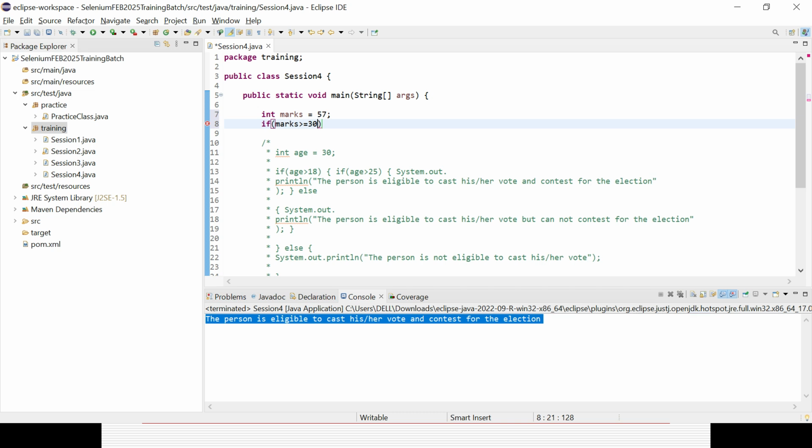In case the pass mark is 30, if you are getting at least 30, you will pass. But if there is some grade process like pass, average, good, excellent, otherwise it will be the fail category. So I am giving if it's greater than 30 and marks less than 45.